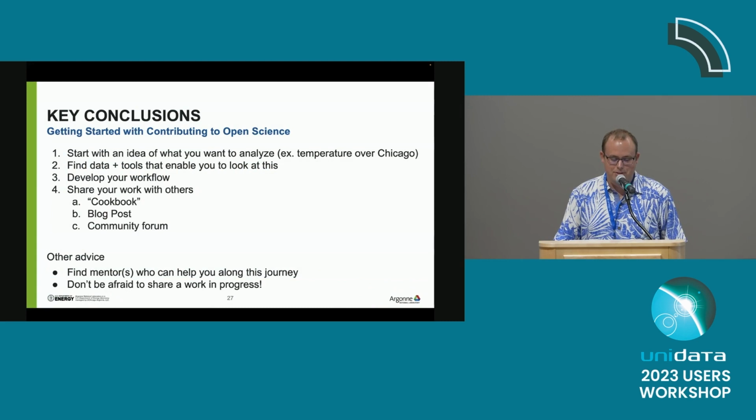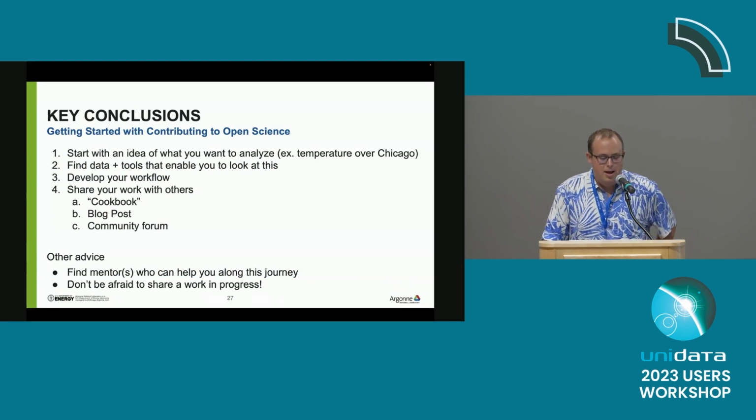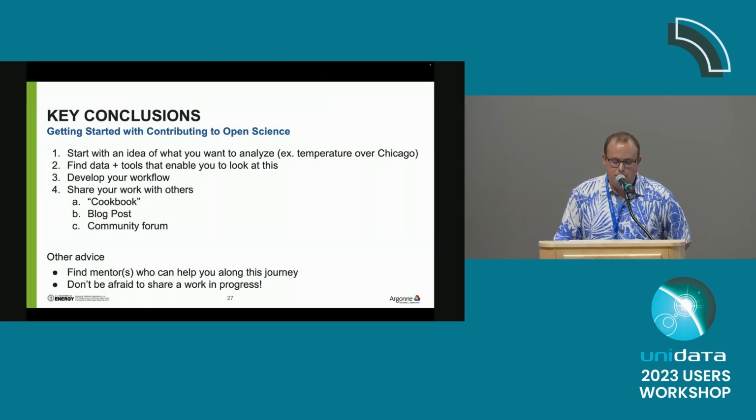Connecting this all together, some key conclusions. Start with the idea of what you want to analyze. Find data and tools that enable you to look at this. Develop your workflow, and then share your work with others. I showed Cookbook. You can also do it through blog posts. We've heard lots of ideas about sharing your story, and also through the community forum.